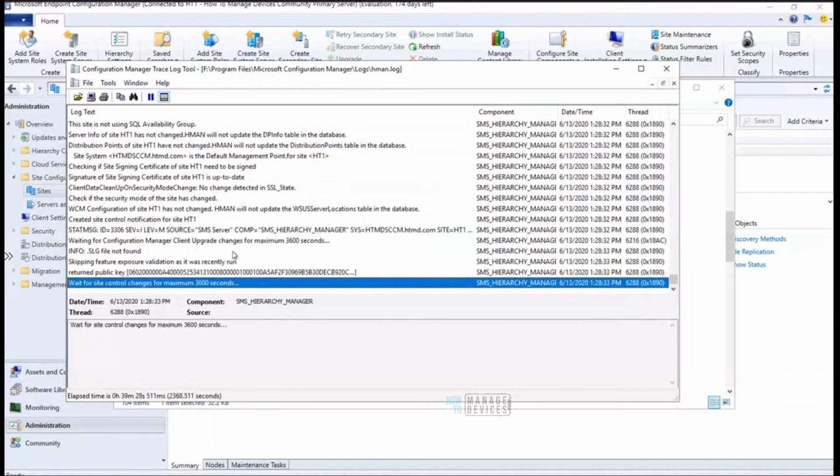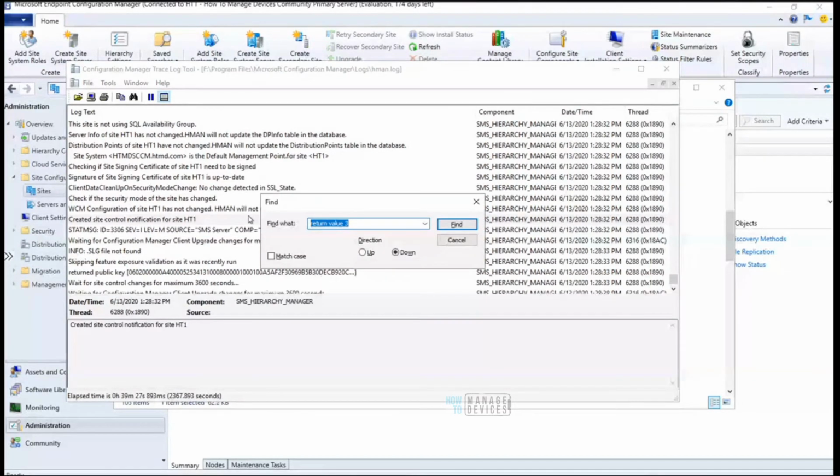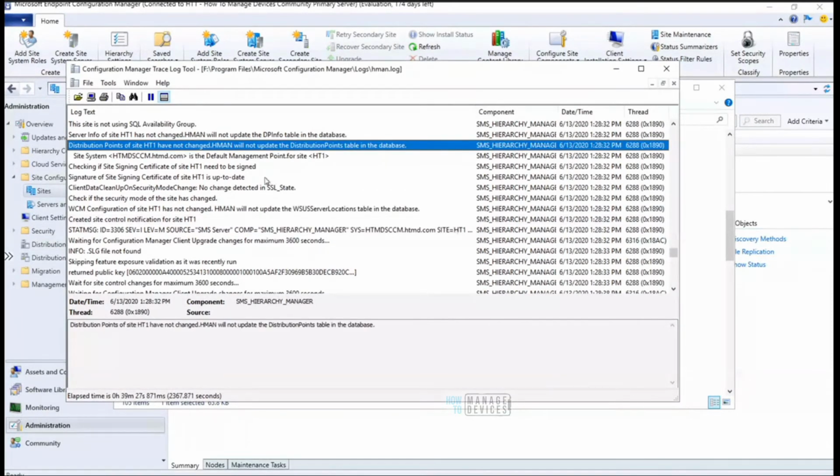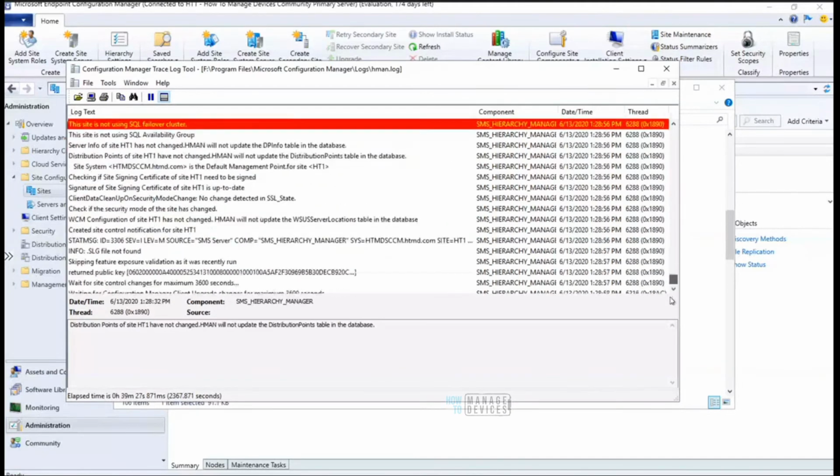Okay, a lot of things are happening. Give me a sec. Let's check with distribution point. HT1 have not changed distribution point table in the database. Okay, that was around 128. That is fine, we didn't start at that.